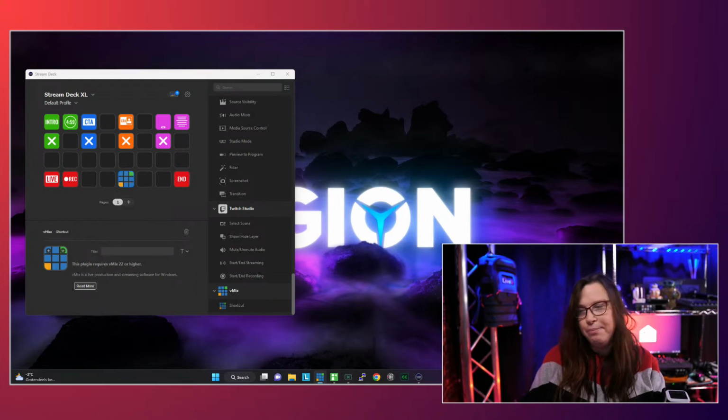And if I now press that button, you don't see me pressing it, but believe me, I'm doing it right now. Boom. Perfect. That's exactly what I wanted to see. So that is how easy it is to use a Stream Deck to create that functionality.